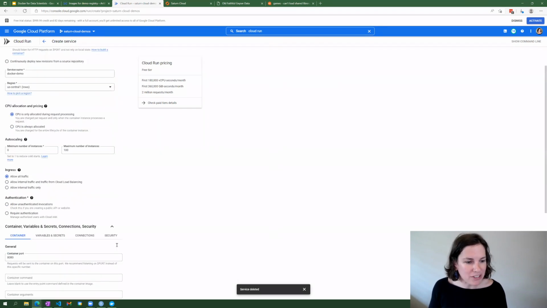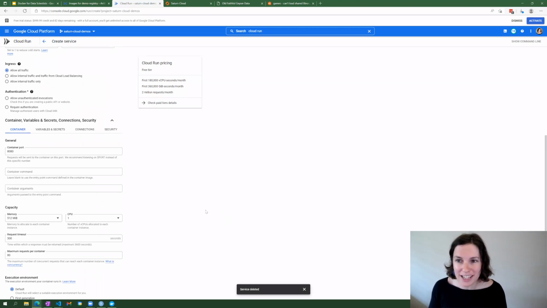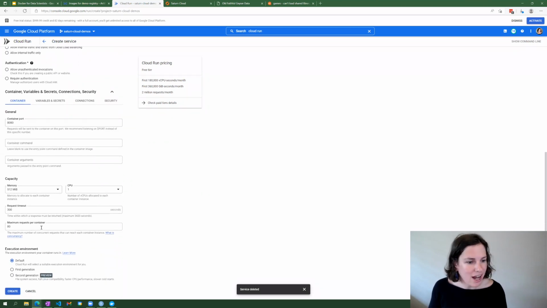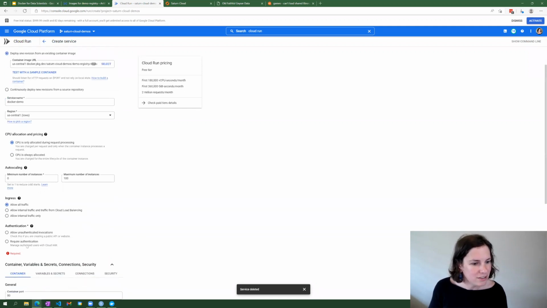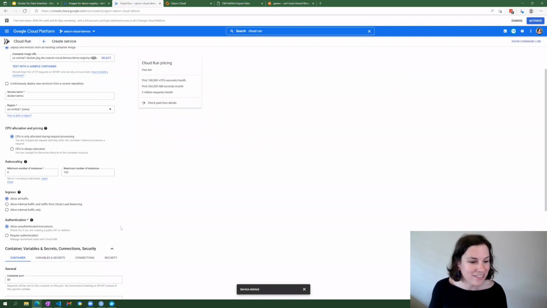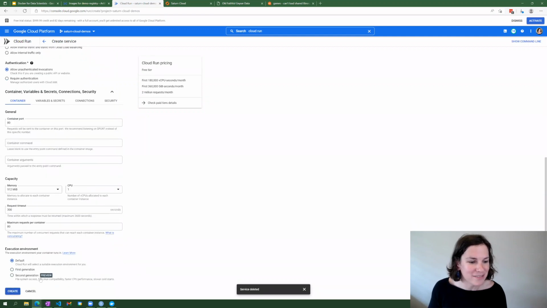And then one special thing I have to do is, because I know my container is listening on port 80, I am going to set the container port to be 80, which means that when Google transfers the traffic to my container, I want to transfer it to port 80. Google actually lightly complains about this and says you shouldn't do it, but I don't care. I'm going to do it anyway. So I hit create, oops, and I will allow unauthenticated invocations, which means anyone can connect to this.